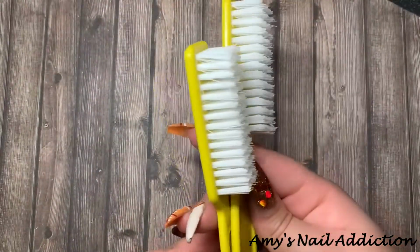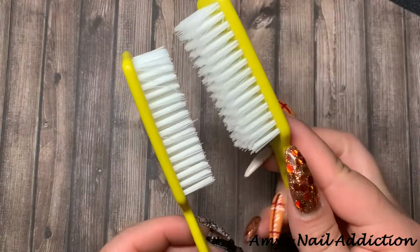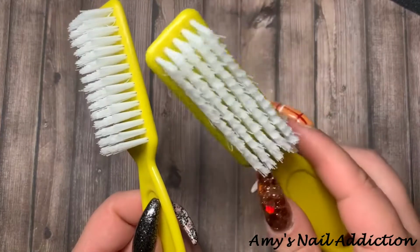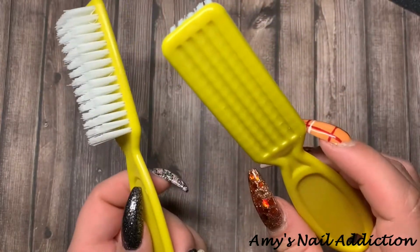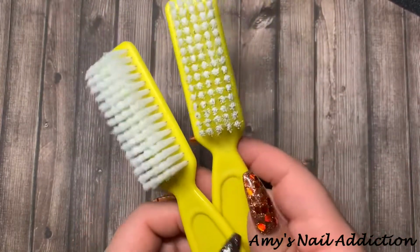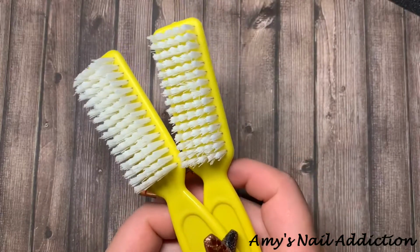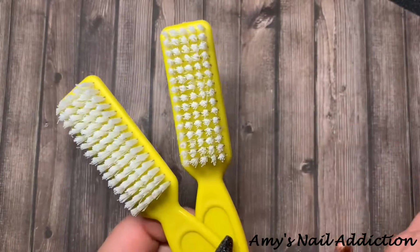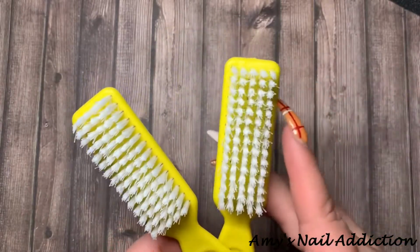I got some more nail brushes in because the ones I have are looking pretty rough, so I bought some new ones. Yellow wouldn't be the color that I'd pick, but they only had yellow, orange, and green, which none of those colors I would lean towards, so I went ahead with yellow, but I don't know why they didn't have white ones in.